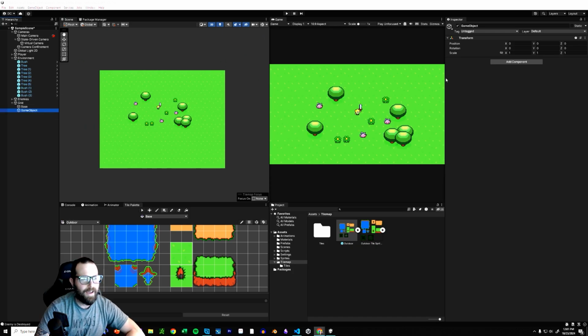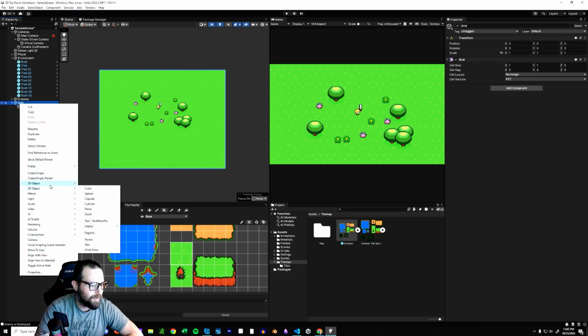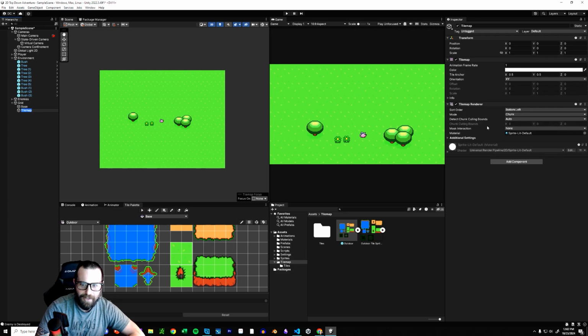Oh, okay. Yeah, all right. I see what he's doing. It's the same thing that I just did when I created that test area, right? We create the empty object, then we add a tile map to it over in our components. But we can also do this, and then it's already got the tile map renderer. So we don't have to redo that. We don't have to add it.